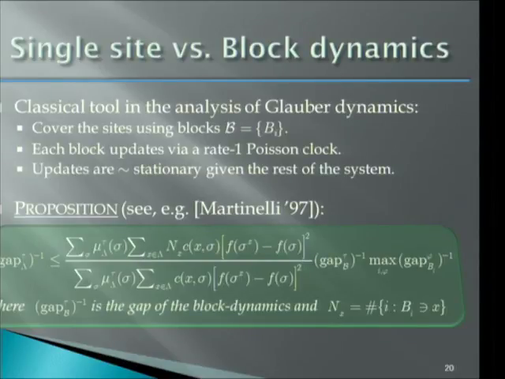So with this spatial mixing at hand, we have a classical proposition. You can find it in Martinelli 97. It goes back at least until Holley. It's called a block dynamics approach rather than the single-site dynamics. It's really tailored to the Glauber dynamics, and this is standard practice in the analysis of the Glauber dynamics. We have a very complicated argument here, relatively, at least compared to the late hour and the fact that everyone is hungry.